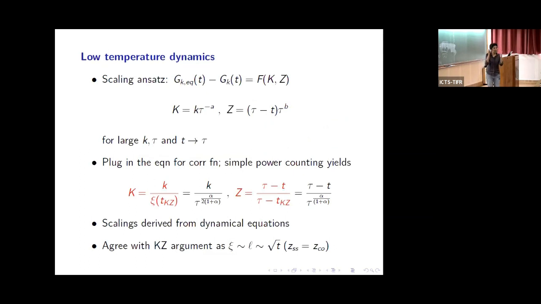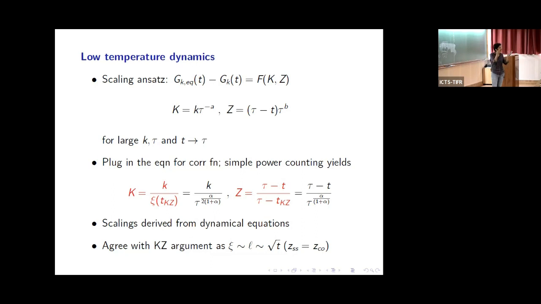We plug it in, and we know, of course, the answers from Brain Prado, but you can do that, which we did. Or because we are interested in low temperature dynamics, what we can do is just the standard thing that we do in StatMech, namely try to find the scaling limits. So we look at this object, the difference between the equilibrium correlation function and the non-equilibrium one, which I denote by F. Write down these scaling variables, capital K, which is small k times tau to the power minus A. So I want the distance in space to be large and tau to be large, such that capital K is finite. Similarly, I want the time to approach tau, but capital tau itself is large, such that Z is finite.